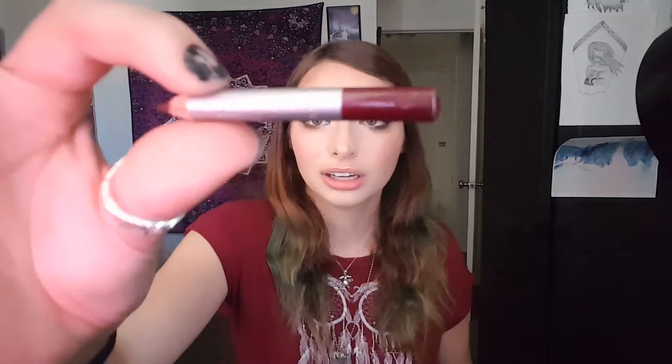I'd rather do it with my finger, but this is better. Also, I recommend putting on lip balm before you put on lipstick — to help moisturize your lips. Because your lips are just going to be crusty and for me it does not look good. So I'm going to use this lip liner. I don't know what shade this is — it just doesn't say. It never said what shade it was or what cosmetics it was. It was just like this, but longer.